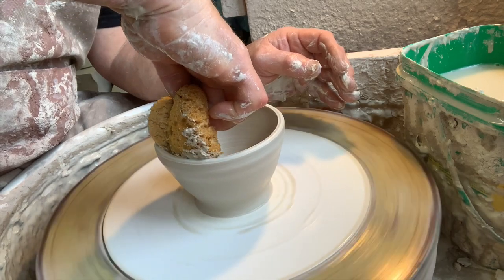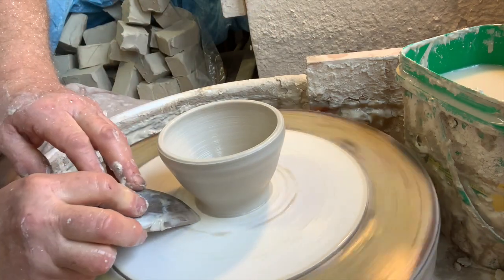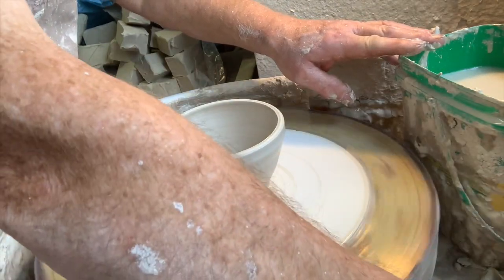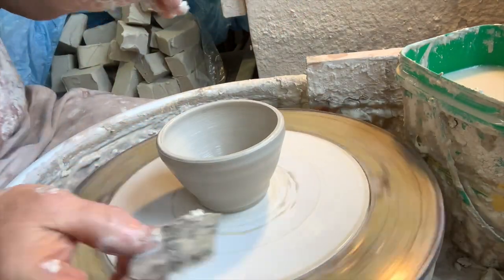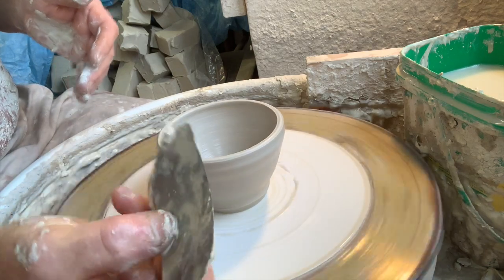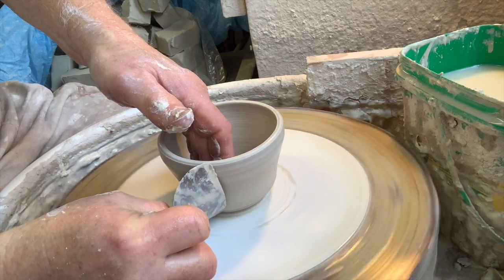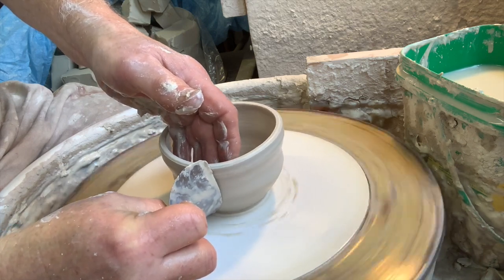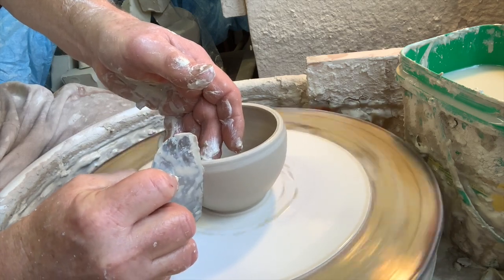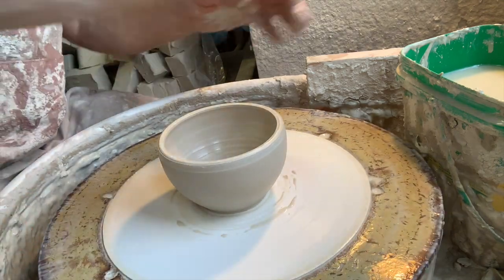So I've grabbed the moisture in the bottom, ran it up to the top so that it's very even moisture on the inside clay wall itself, because I'm not going to wet my fingers next time. And I'm going to simply bend this rib into a sort of a curve, and I'm going to put this underneath and make that wall follow that curve. And bend in a little bit at the top. So you've got that nice profile of the bowl.